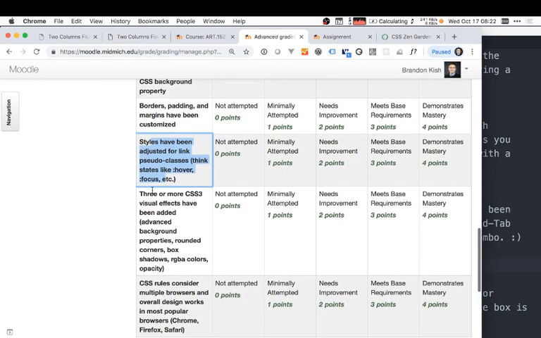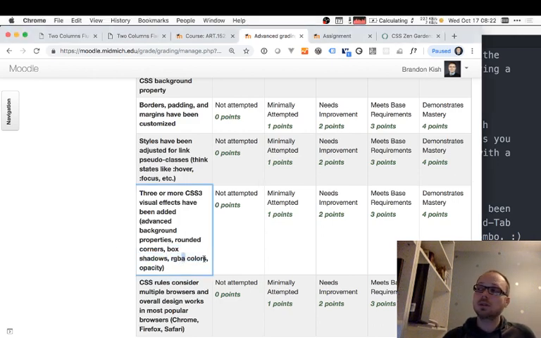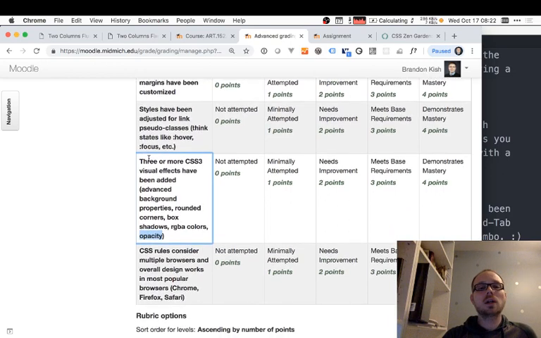And then there's kind of a grab bag here where you can pick a couple other more advanced CSS3 properties like rounded corners with border radius, box shadows, RGBA colors. That A is the alpha transparency channel, so that you can adjust how much of the underlying content bleeds through the background, and opacity, which actually controls both the text and the background. So those are kind of a grab bag. You can use 3 of those things to great effect in your design.